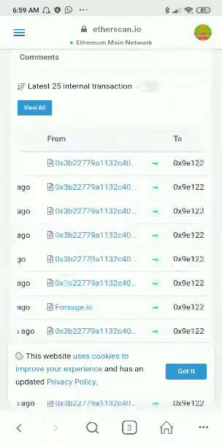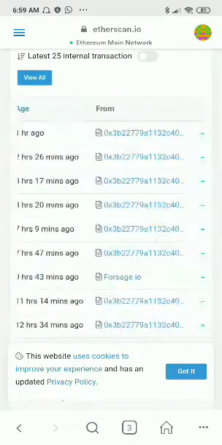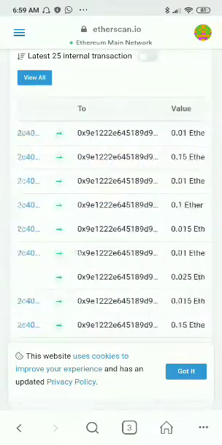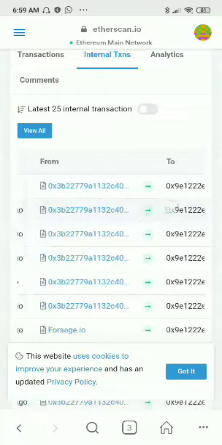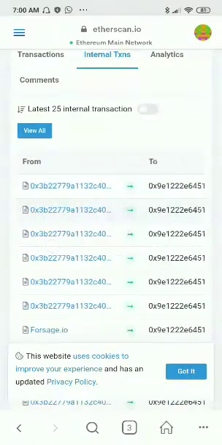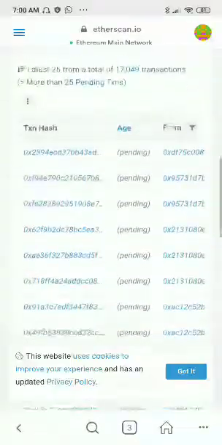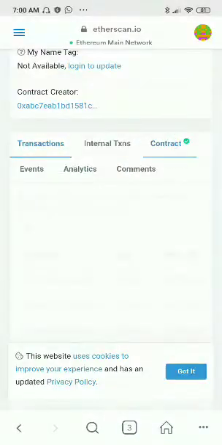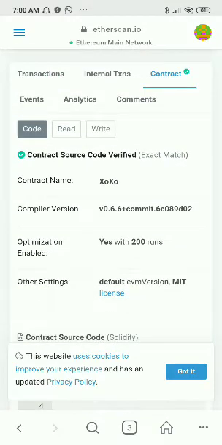Incoming transaction. Now look at it here. This is it over here. This is where the person got paid. This is the area where the person got paid. Now if you click on this, it says from this contract. Now if you click on the contract, I am pretty sure that the contract is XOXO. You see that the contract is XOXO.